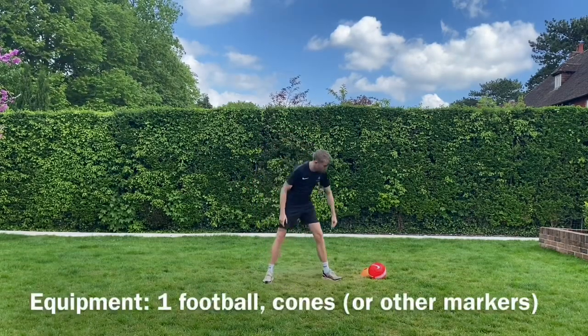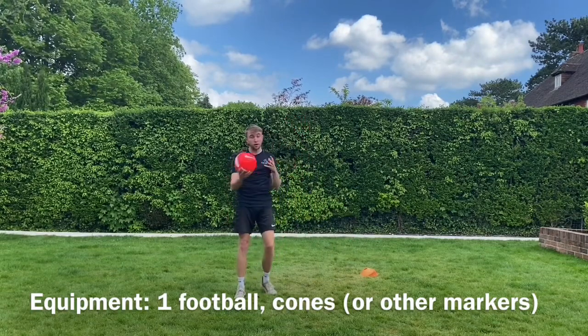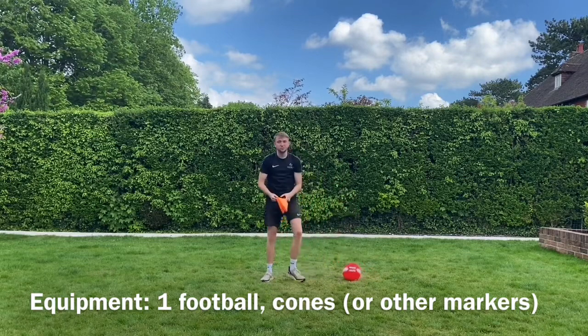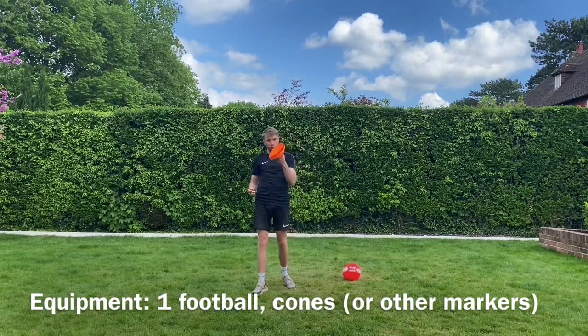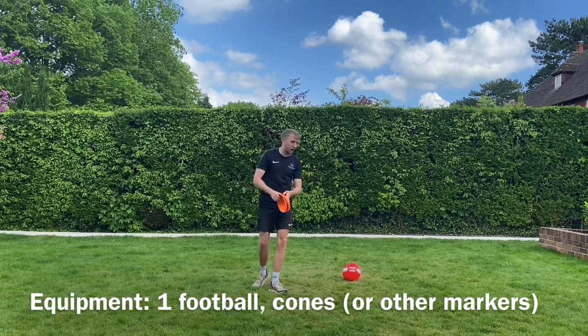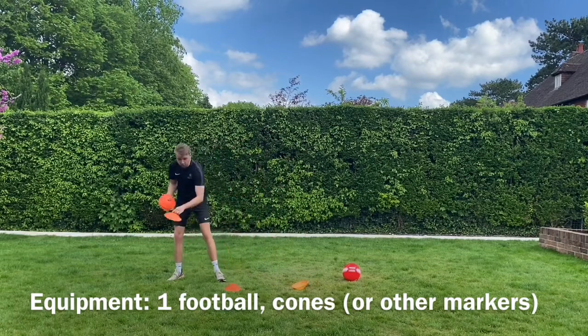Now before that, as always, you need to get the equipment we need. So obviously a football, as we're doing football. It can be small, big, up to you, whatever you feel comfortable with. And then you're going to need some cones. If you don't have cones, you could use clothing, water bottles, literally anything that you can put on the ground to use as a thing we're going to dribble around.